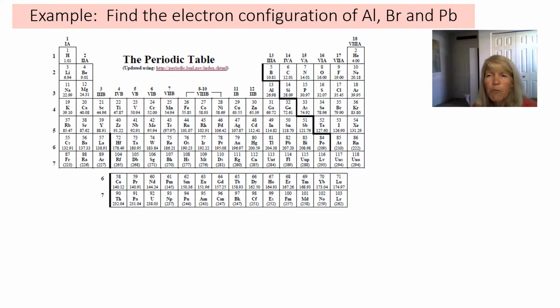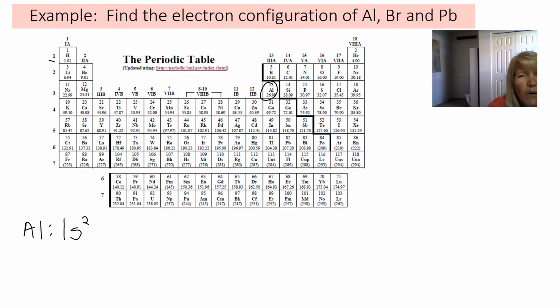So let's do a couple more electron configurations. Let's do aluminum and bromine, okay? So Al, notice it is right here, all right? And I recommend you pause it here and you try these and then turn it back on. So Al will always start with 1s. Actually, yeah, let's start with 1s. I was going to do the noble gas.